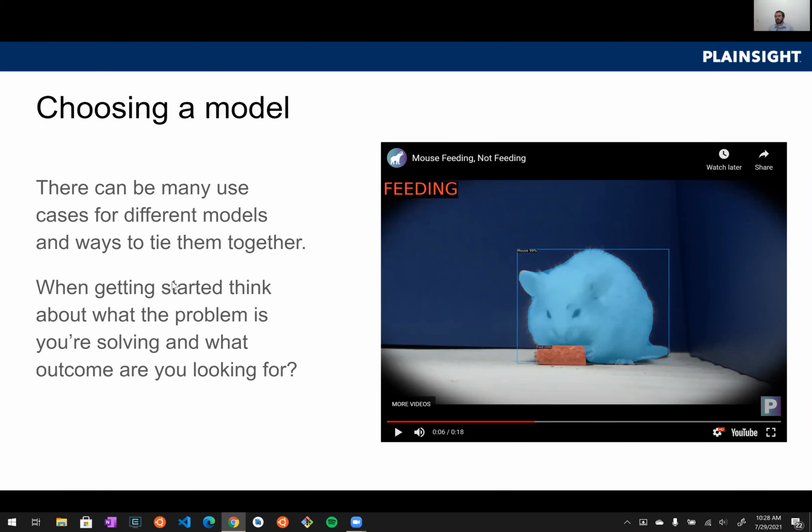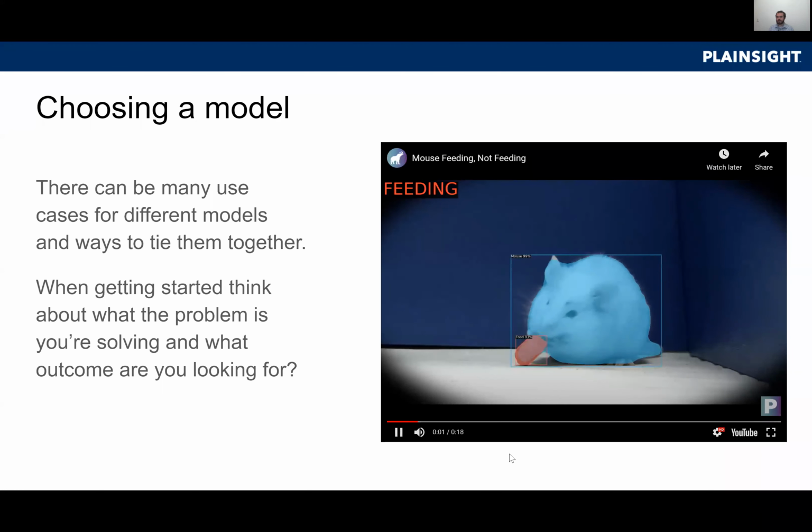So one thing that's out of the scope of this workshop is deploying models. That's a big reason later on why sometimes you choose a model as well. We'll talk about some object detection models, and some of them are more lightweight and some of them are heavy. Sometimes you sacrifice speed and being able to deploy on hardware that's not as powerful versus accuracy. Here's an example, right? This is doing instance segmentation. It can see when this mouse is interacting with this piece of food and classify it as feeding or not feeding.